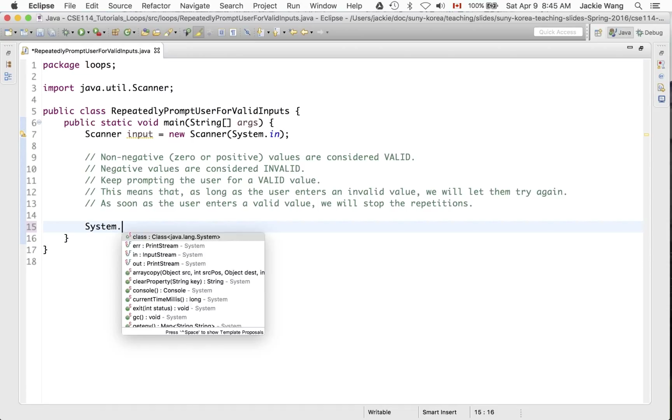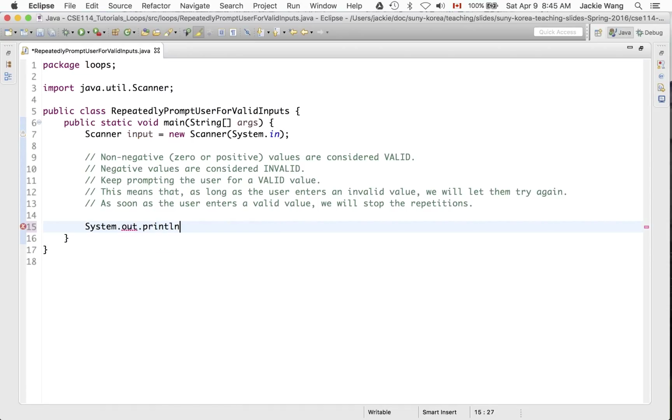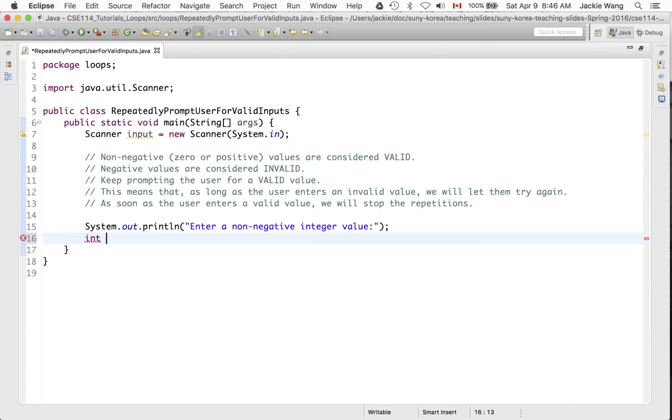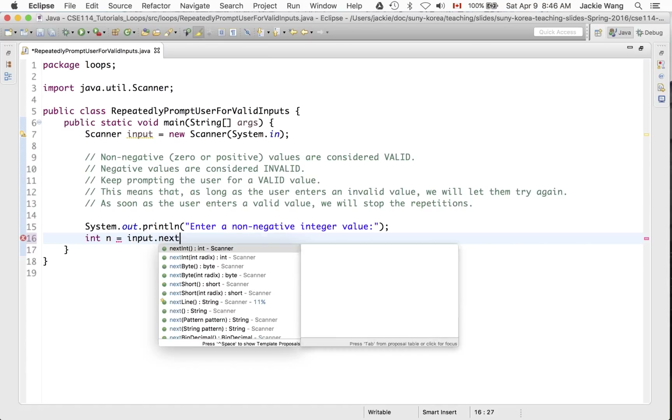So we say System.out.println, enter a non-negative integer value. And let's store that in an integer variable n, assigned to input.nextInt().